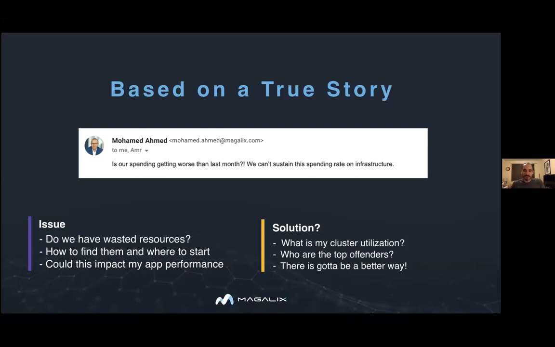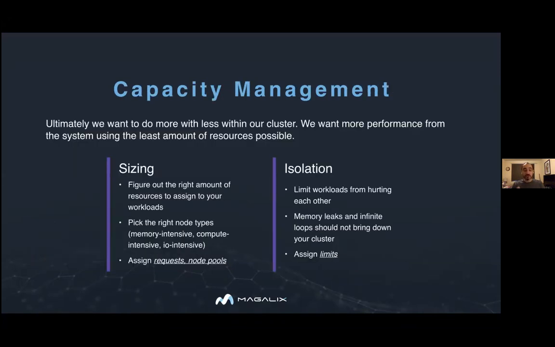At the end of the day, our SRE lead is like, there's got to be a better way than trying to do this manually or trying to think about this problem in a very tedious way. So let's get to it, and let's talk about some context so you're all on the same page, and then we'll walk you through some of the tactics the SRE team and our SRE lead took on to really go through this process.